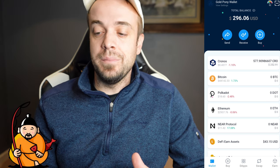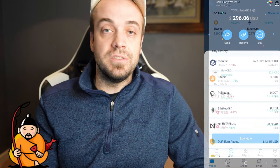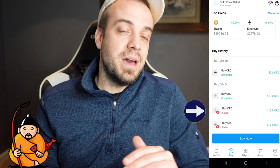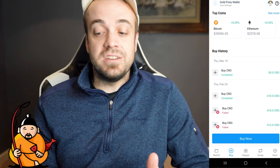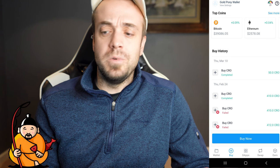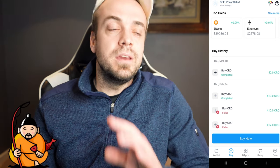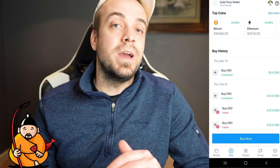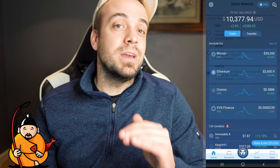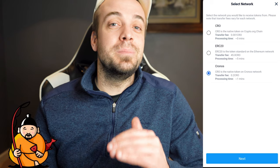When that shows up, if you go back to your wallet icon at the bottom of your main screen, it's going to show your total balance at the very top. Sometimes when I go to buy, especially a higher amount, my bank will kind of reject it. If that happens, a pop-up comes up with the telephone number for your specific bank — you just call them to get it approved and then go back in and do the transaction. The other thing you can do to get CRO into your DeFi wallet is to transfer it from the crypto.com centralized app. The only thing is you have to choose the correct network — always choose Kronos if you're going to be buying NFTs on the Kronos chain.